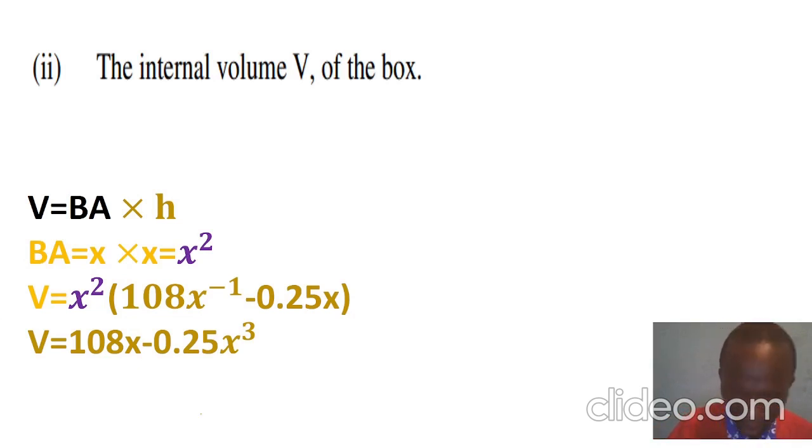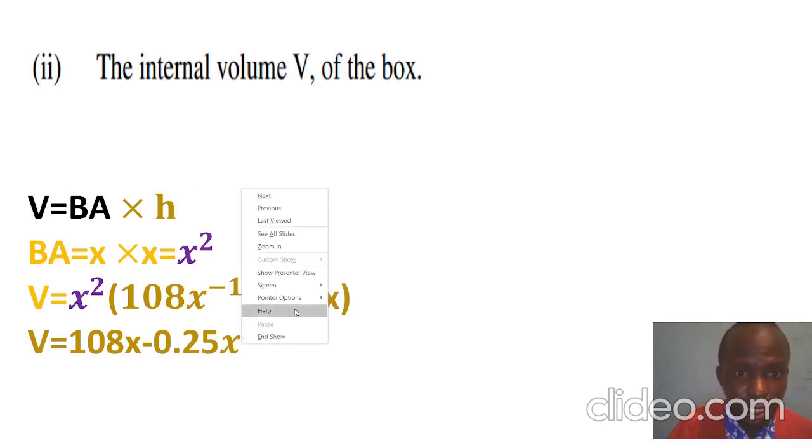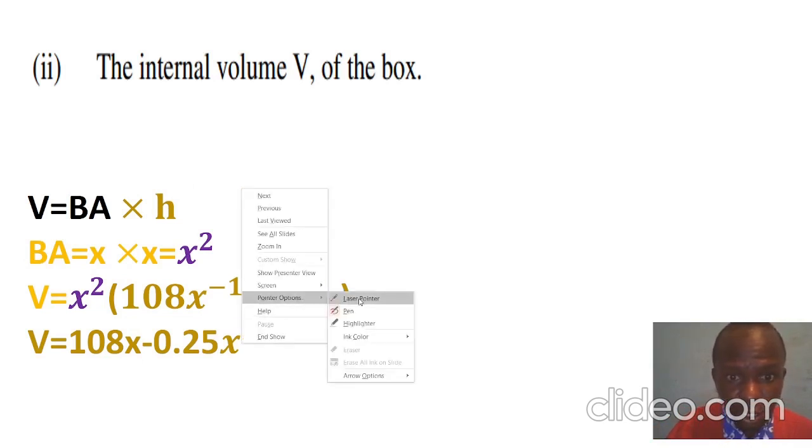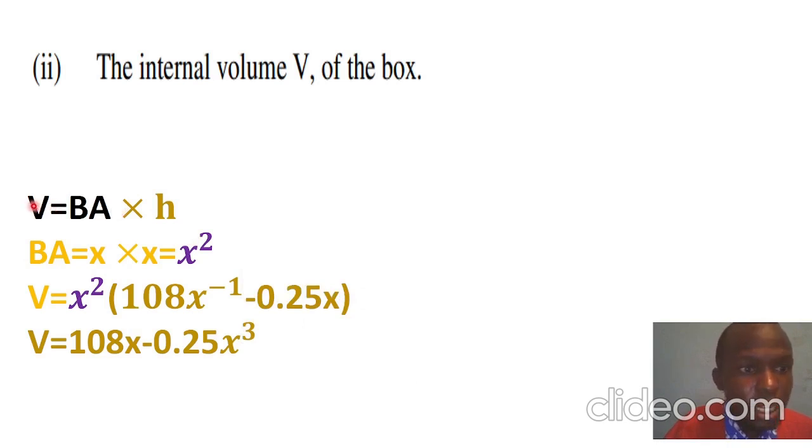Now, from the basic measurement knowledge, we should be able to know that the volume of a cuboid is given by base area times height, or the volume of any particular prism, because a cuboid is a prism, is base area times the height. So the base area, this base area here, where is the base area?